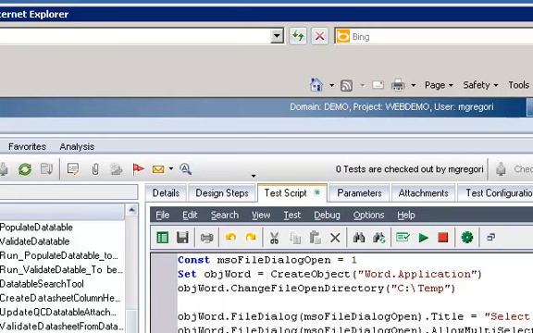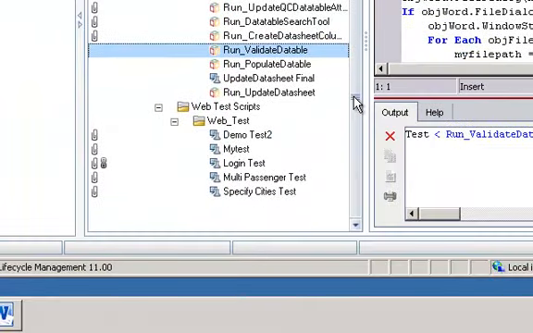So you can see how we've taken the data table concept, made it much simpler with the data sheet, and then created utilities that can take that user-friendly data sheet and turn it into the data table and validate that so it's ready to be run by the engine.